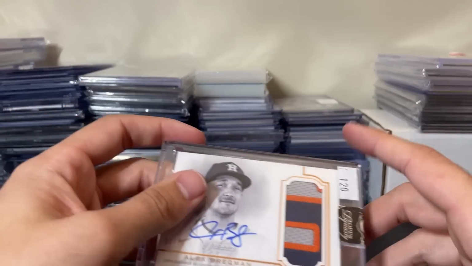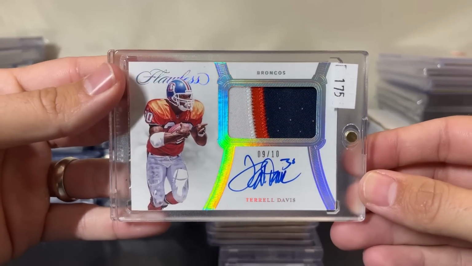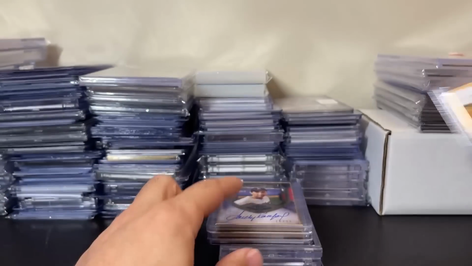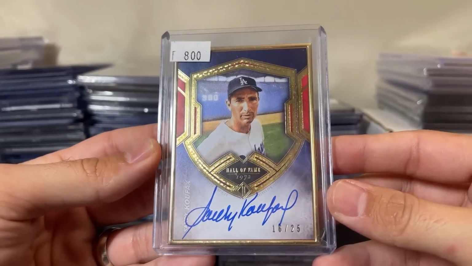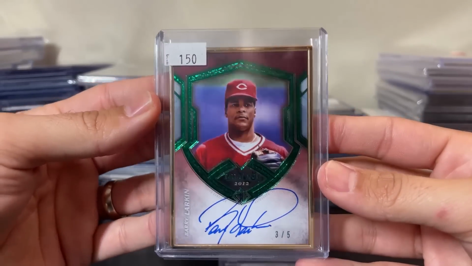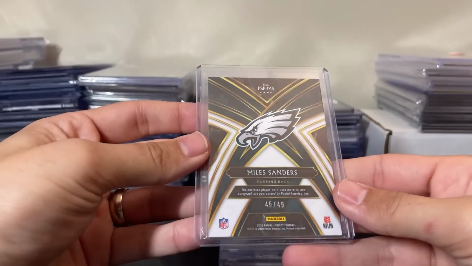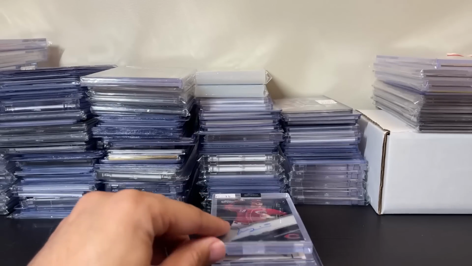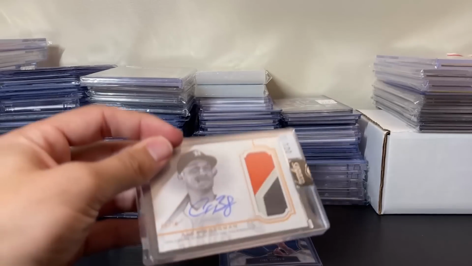19 out of 20. Mike Singletary, Bregman, nice Terrell Davis out of 10. Transcendent auto of Cal Ripken, nice transcendent auto of Sandy Koufax. Nice Barry Larkin on card auto at a 5. That will go out and shop. Miles Sanders Select patch auto. I think he ended up throwing that in for 20 bucks. I was like, that seems like a no-brainer. Luis Castillo auto. Gotta go and shop.